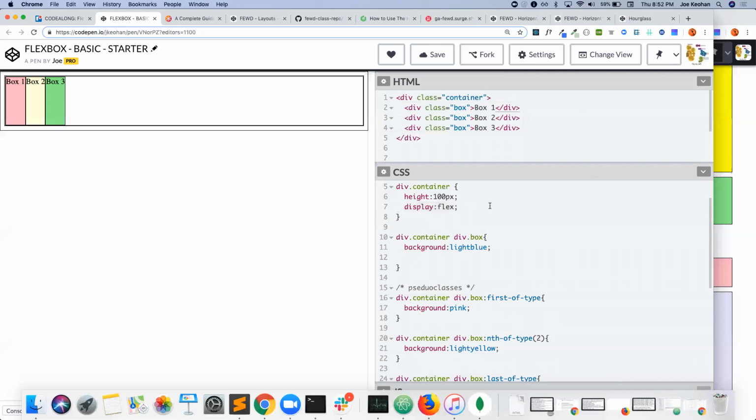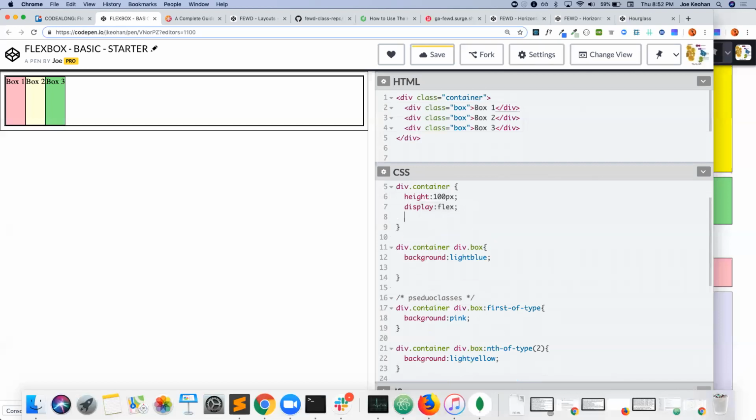We can play with these elements now and move them and do things like this. So if I want to move all the elements to the middle, I want to take them from here and put them here. There's a property called justify content, and I'm going to say center. It's easy. Center the elements, right?